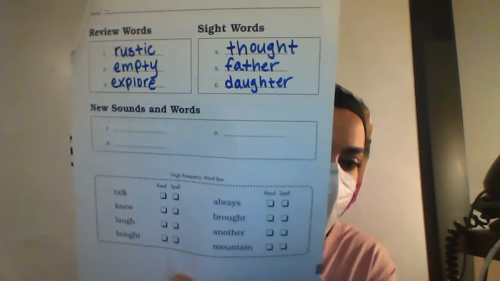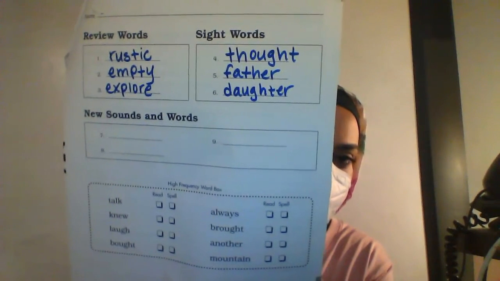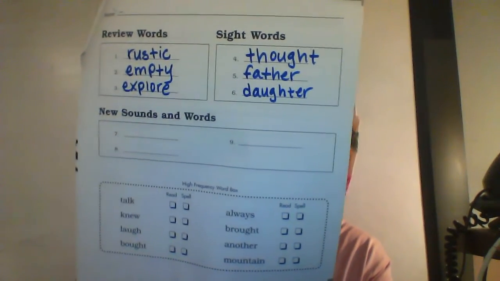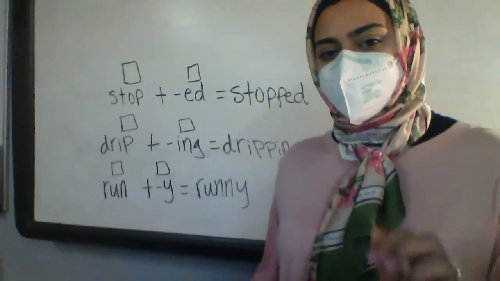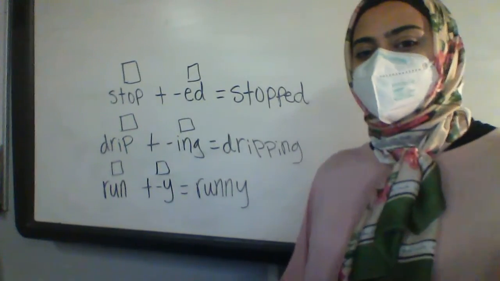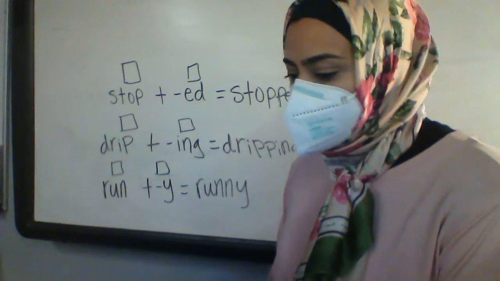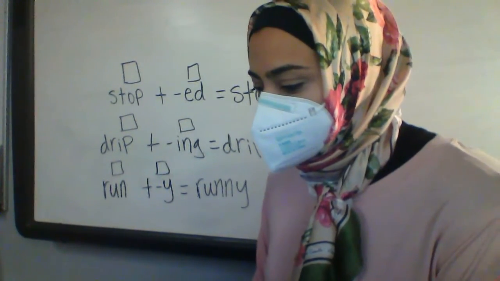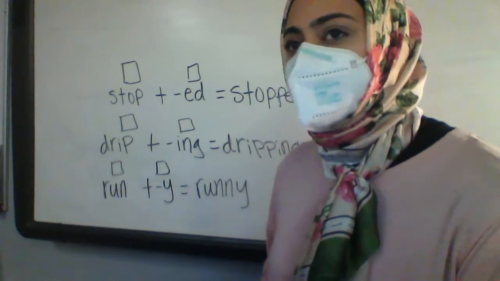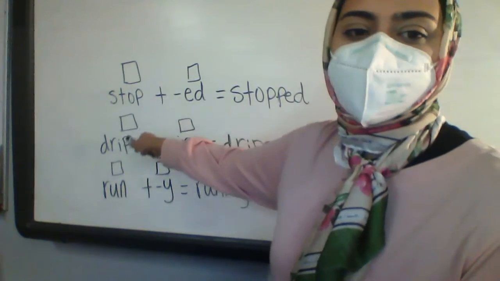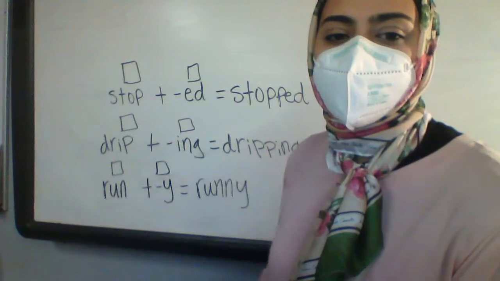If you need some time to copy this down or make changes to your paper, you can pause the video now. Okay, so I have some things on the board written behind me. I'm going to try to move out of the way so you can see it. There we go. All right, these are all root words. Does anyone remember what a root word is? So in this column, all of these words are root words. And Mariah, what's a root word?